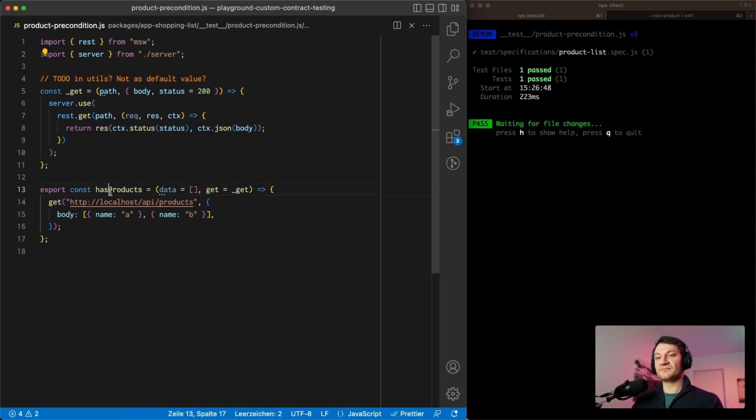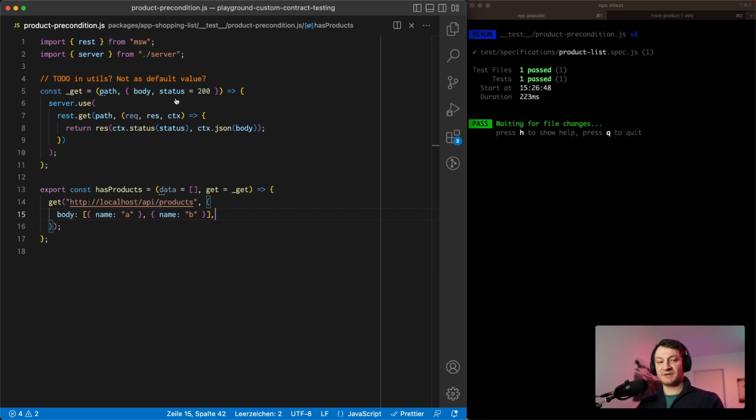So in the has products precondition, we say whenever a GET request is made to this endpoint, instead of calling the endpoint and fetching the data from the endpoint, simply return whatever we specify in here. And in here we say we want to return a body with a product A and a product B. So this is the precondition when we use it in our shopping list application.